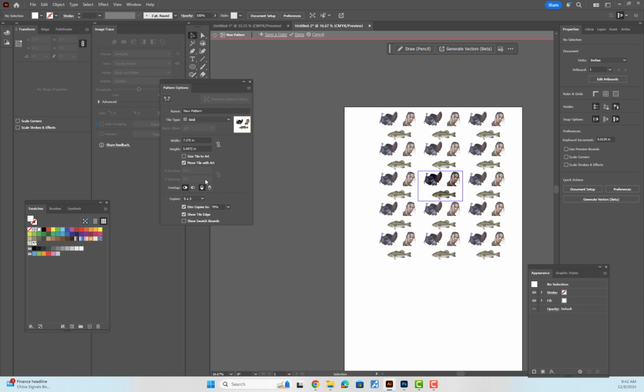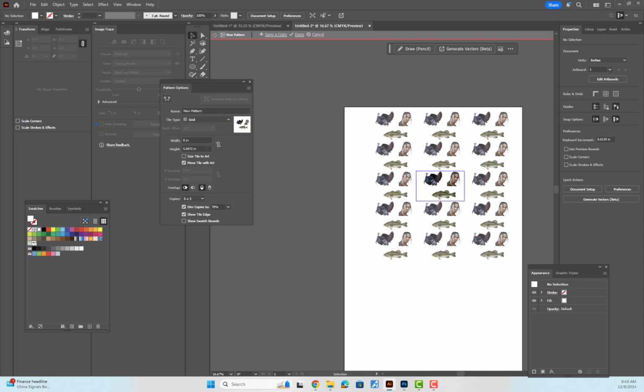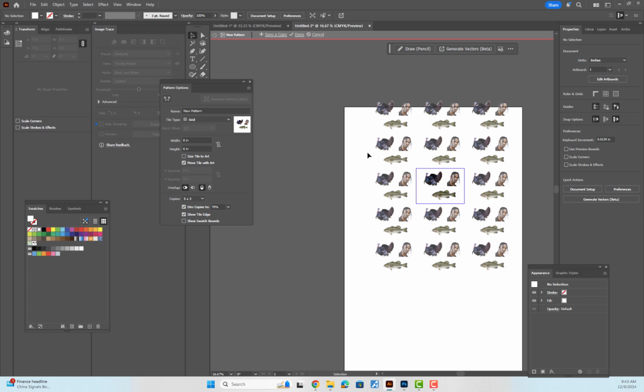And I'm going to, let's see, let's try playing around with the width and the height. And I think this is going to change the size of my actual pattern. Okay, and 6. So you can see whenever I do that, I basically get more spacing in between, which isn't bad.